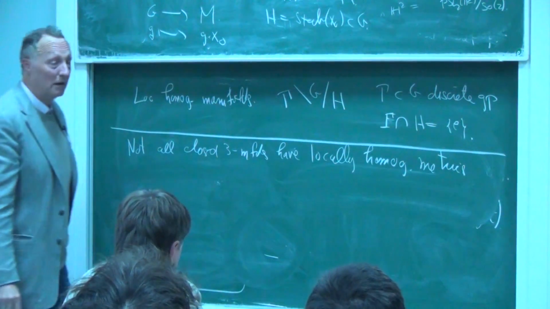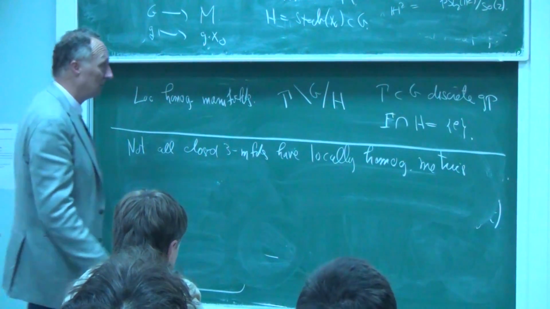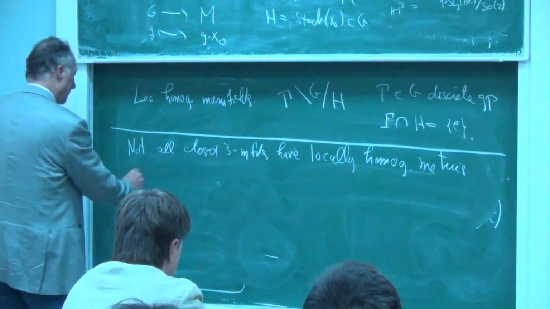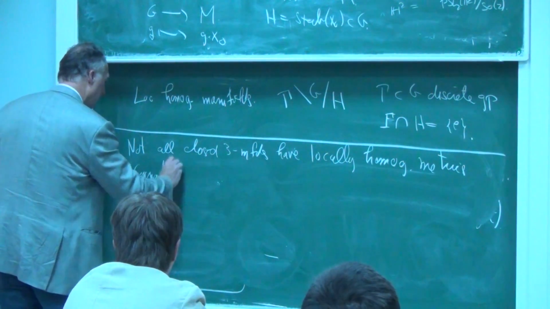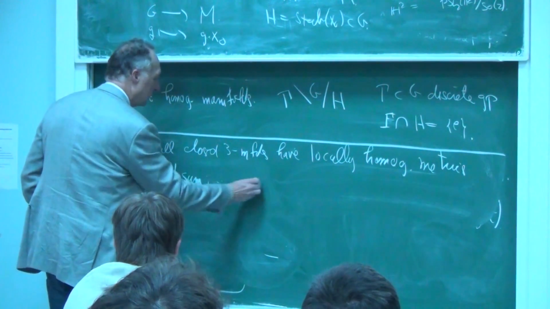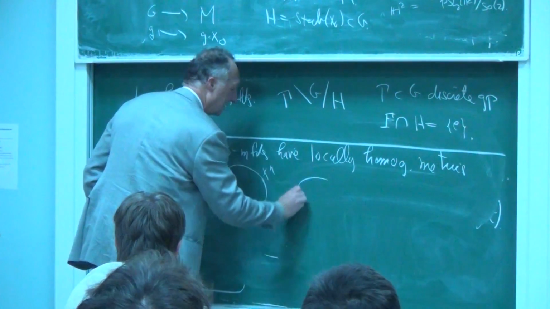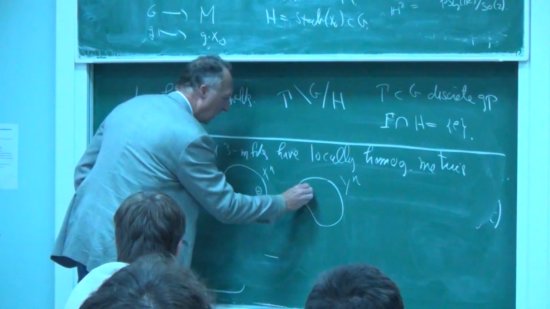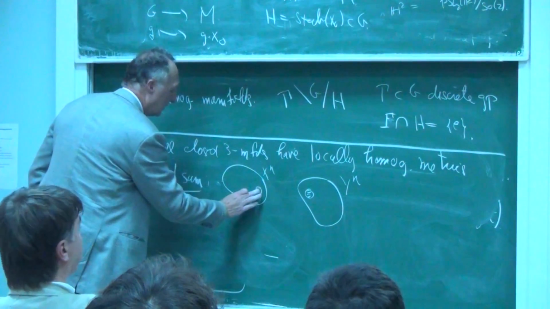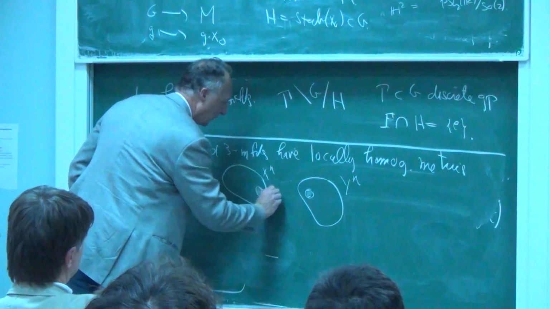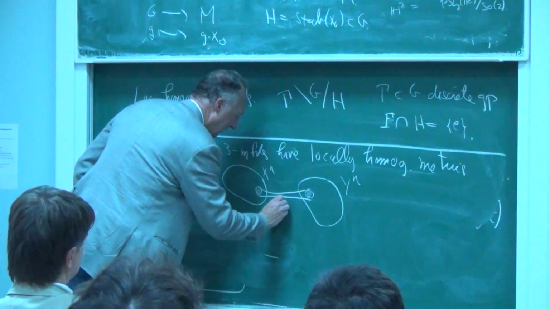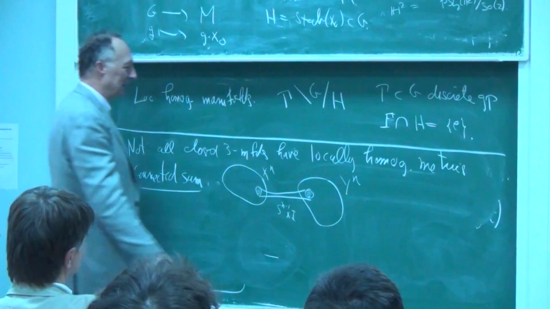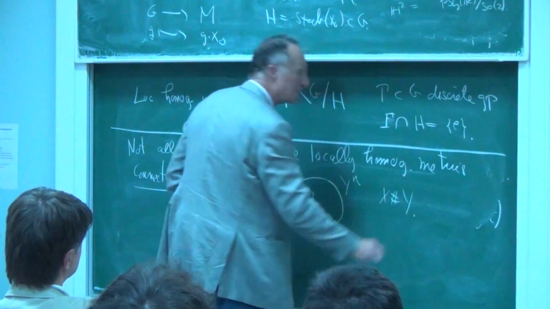Okay, there are 2 elementary and obvious topological conditions that have to be satisfied if the manifold has a locally homogeneous metric. The first comes from the notion of connected sum. If you have 2 closed manifolds of the same dimension, X^n and Y^n, you form their connected sum by embedding a ball in each of X and Y, removing the interiors of the ball, and sewing together a tube S^(n-1) cross I, and smoothing it out near the corners so you get a smooth manifold. And this is called X connected sum Y.